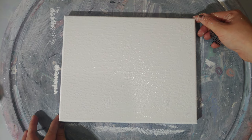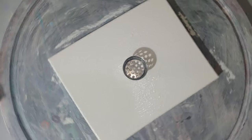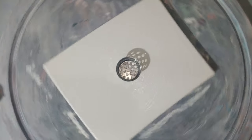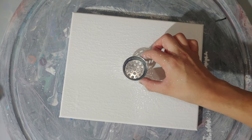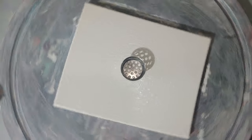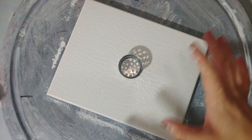I like to spin it to see if it's in a central location. And then I like to put down my spinner and give it a little spin and see if it's wobbly. That one's obviously wobbly. There we go. Just so when I spin it, this design stays in the center and it looks like it's not wobbling or moving anywhere.